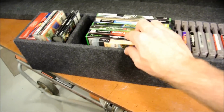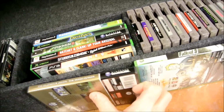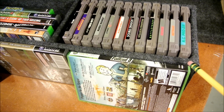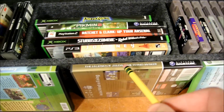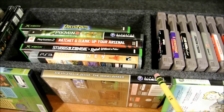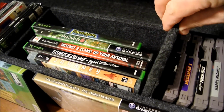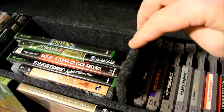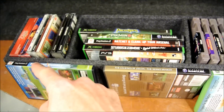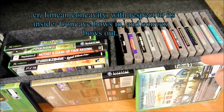If you use three standard sized games, it won't quite fit three games and two separating partitions. These are a friction fit and they're wonderful. They will support the weight of the games on top of them because it has a slight convexity to it.